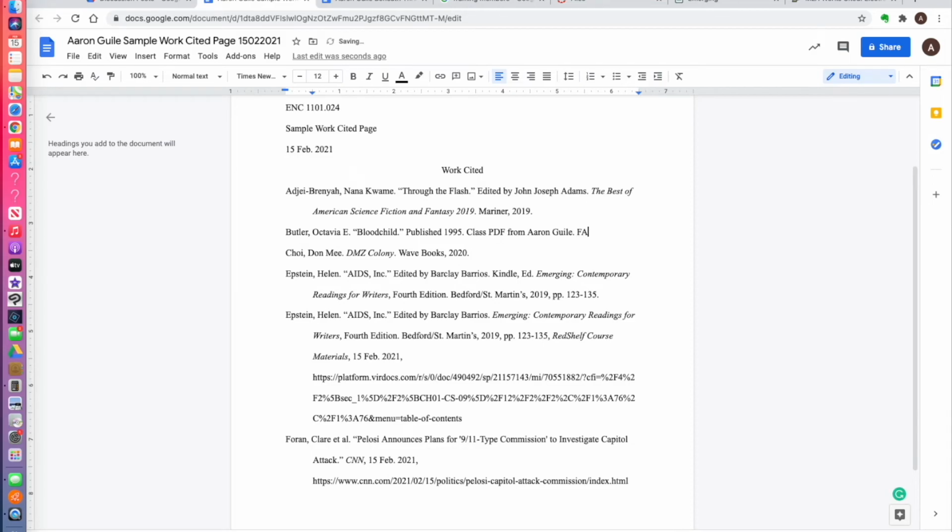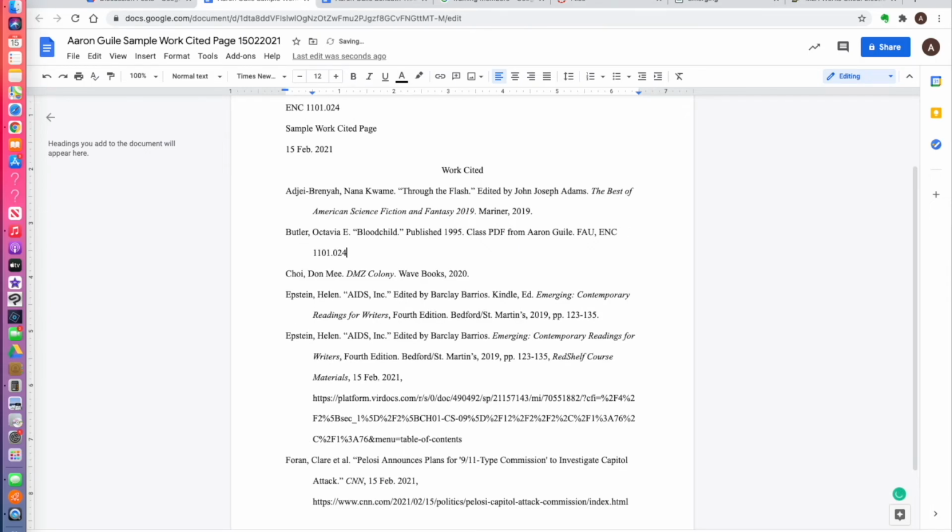So we're going to say FAU ENC 1101.024. Make sure you're using the right one. And then spring 2021. And that is how you do that. And right here, FAU, ENC, and all this gets italicized. All right. So whenever you get a PDF from a teacher, this is what you're going to do. Okay? That's how it works.